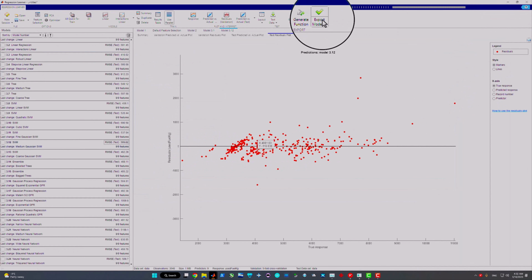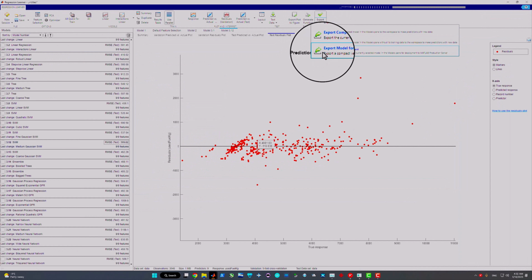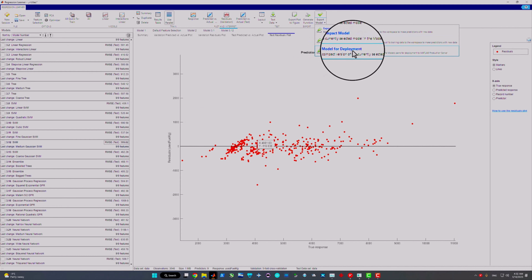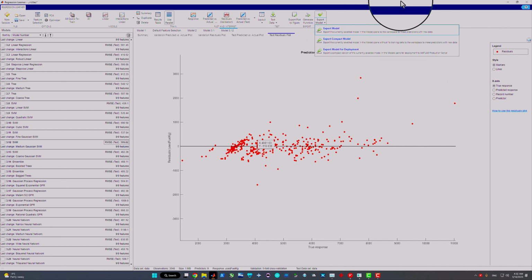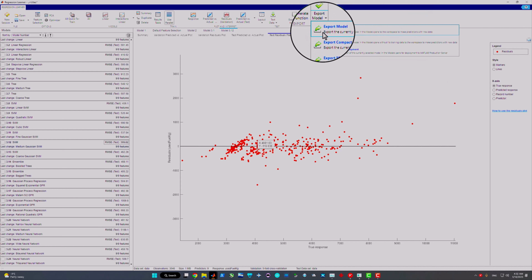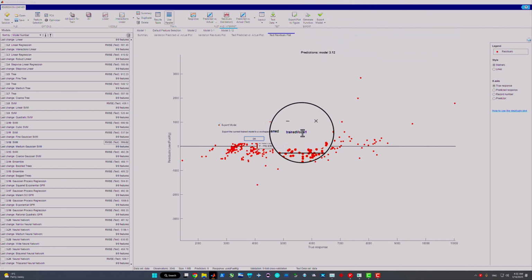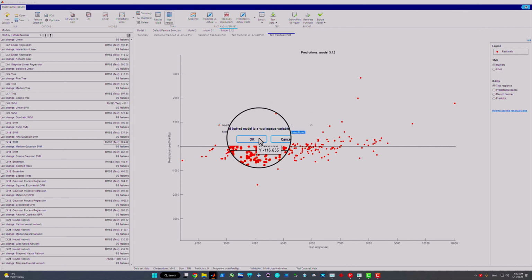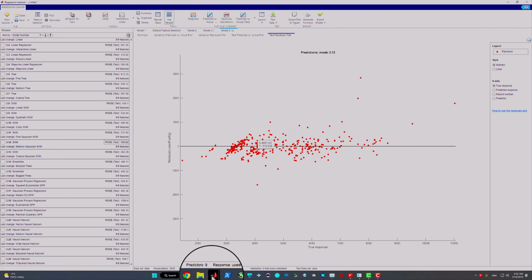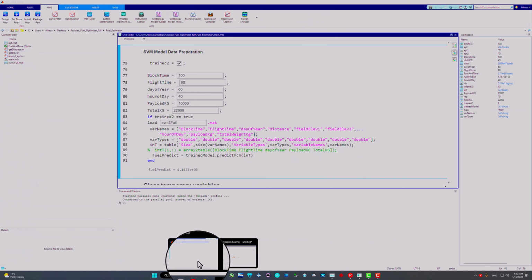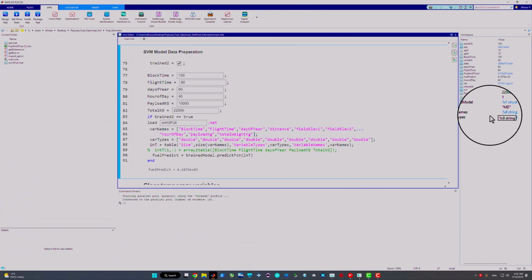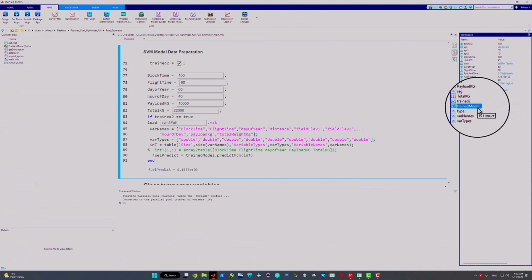We want to export our model. Again, we have 3 options. You can have the compact model, the model for deployment on a specific hardware, but we are going to use it inside our computer, so we're going to use export model. All you have to do is to give it a name, any name you like, and the model will be automatically generated inside our workspace. I have it already here. The trained model is here, and it's automatically trained.